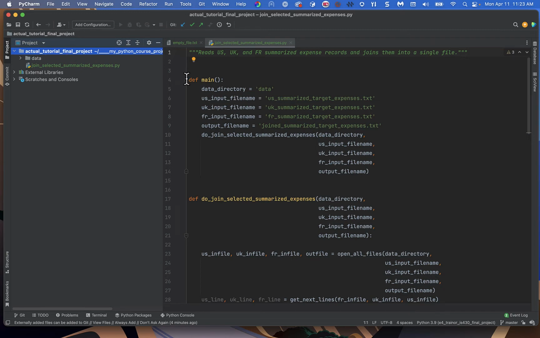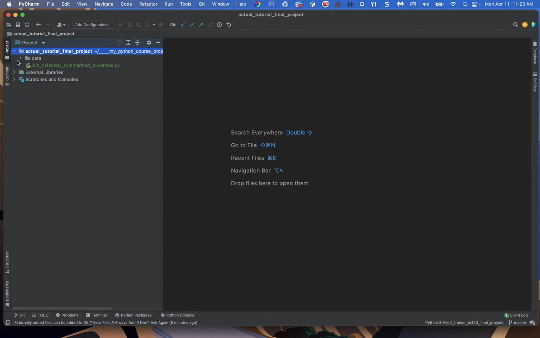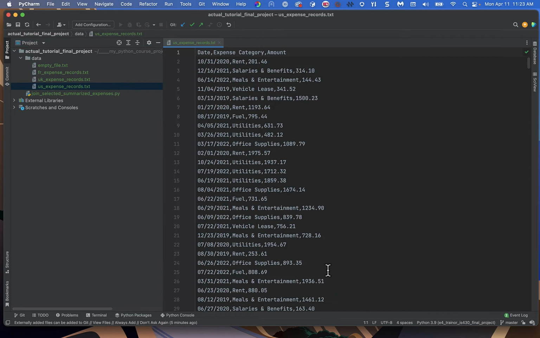Okay, so let's take a look at the data that we have. The empty file is just empty. You remember that. We're going to be working on these U.S. expense records in exercise one.